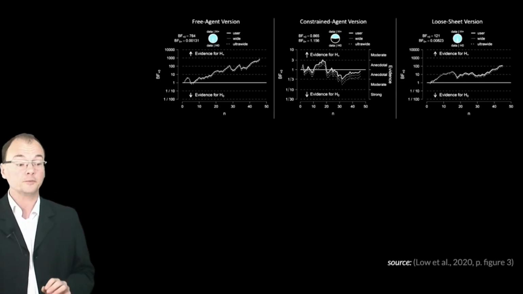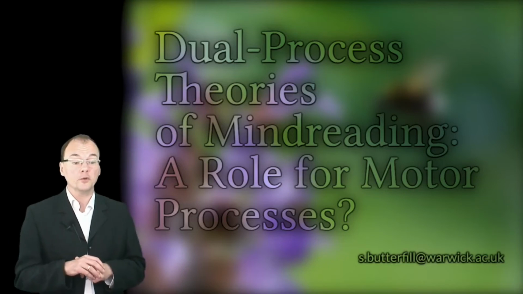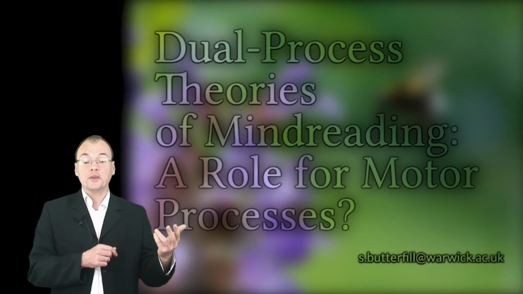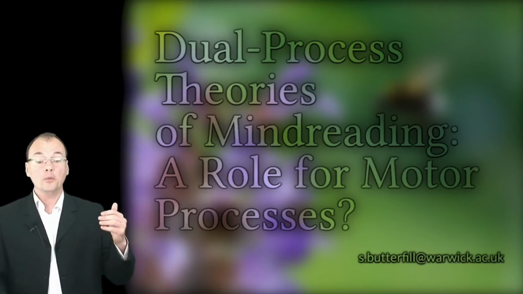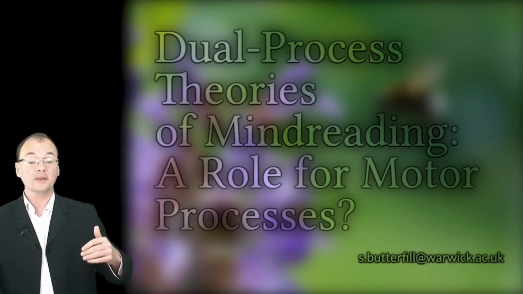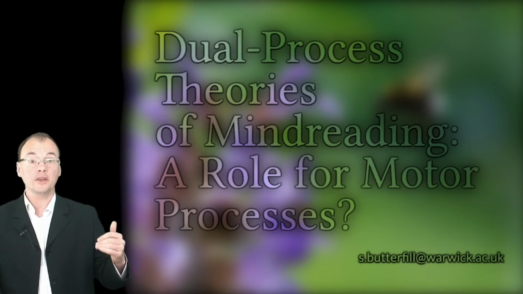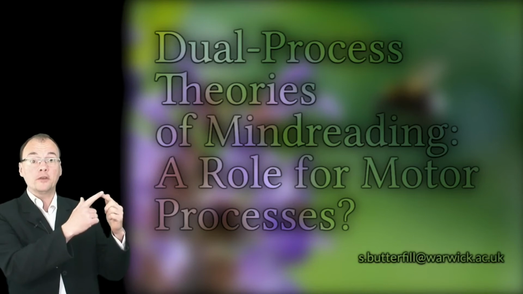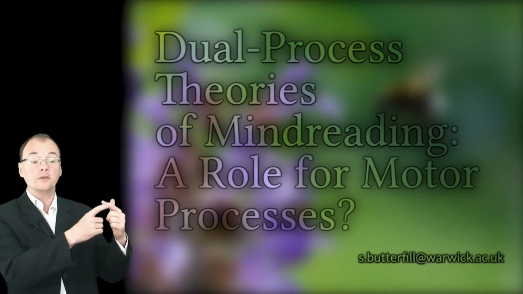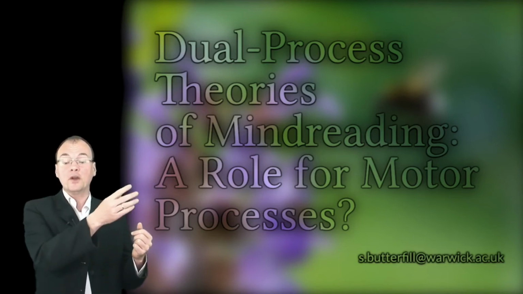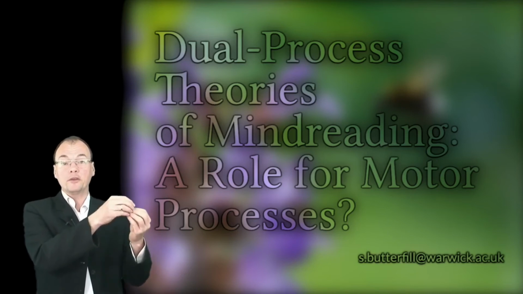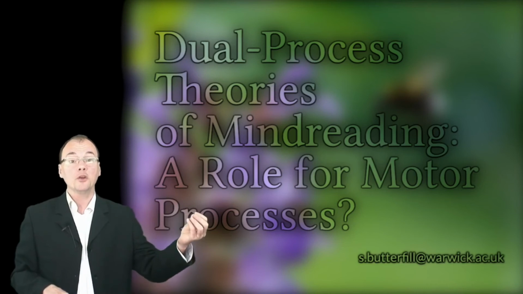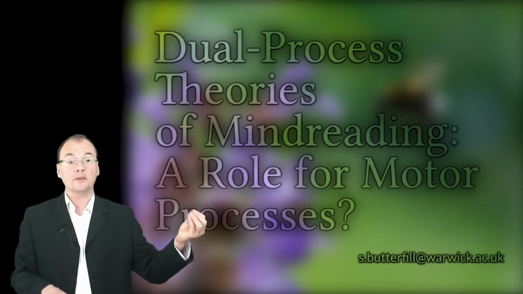It's suggestive. So here's my thought, very simple. This is a talk about mind reading, dual process theories, and the idea that if we accept that there are faster and slower mind reading processes, there might just be a role connecting those mind reading processes that are fast with the motor processes. It might be, for example, that information from mind reading processes is feeding into the motor processes and so influencing your ability to anticipate others' actions.